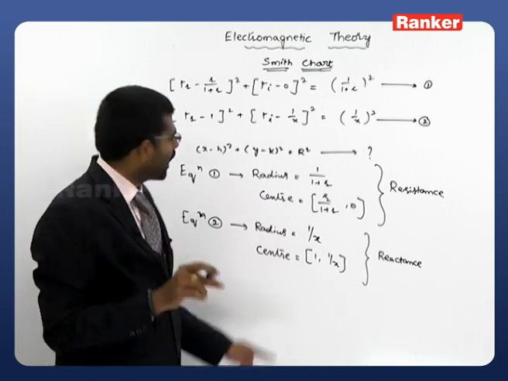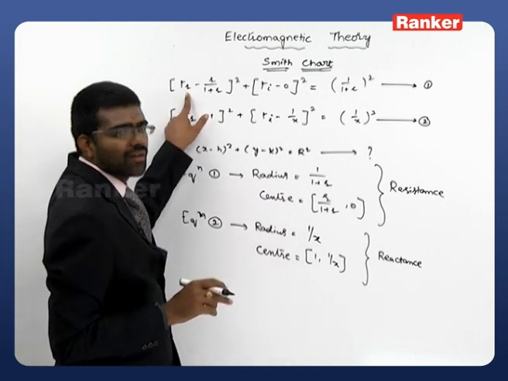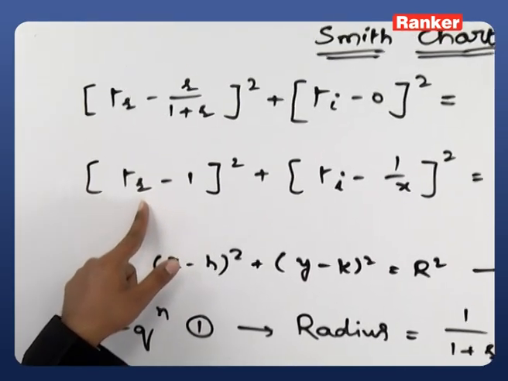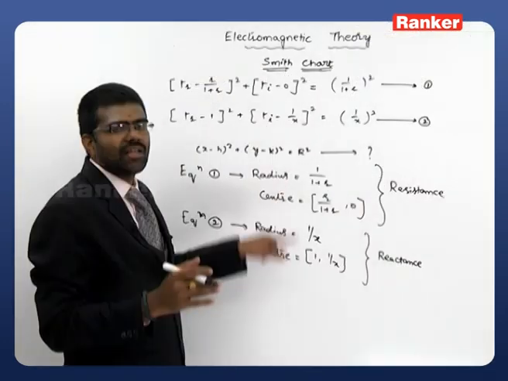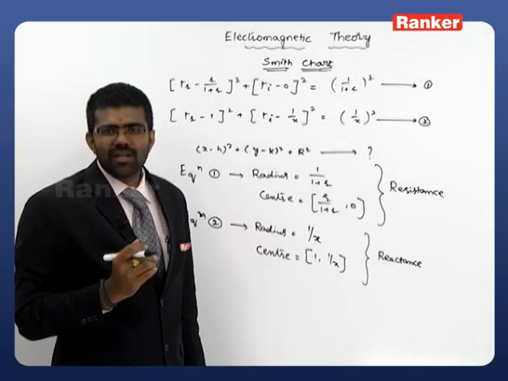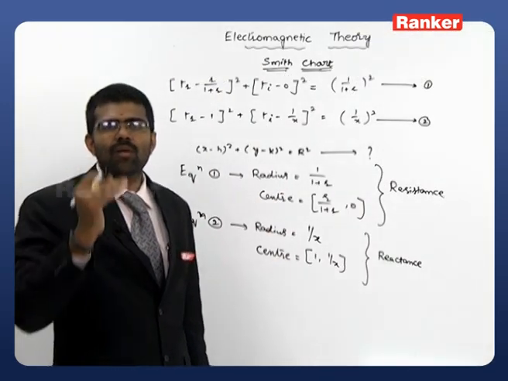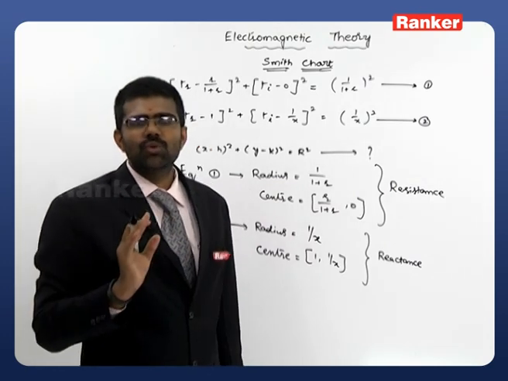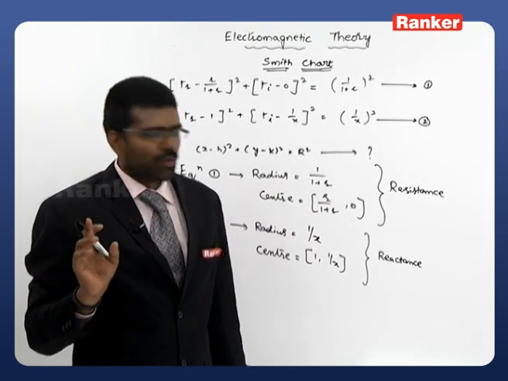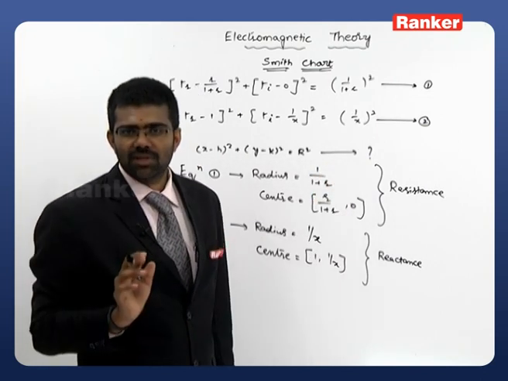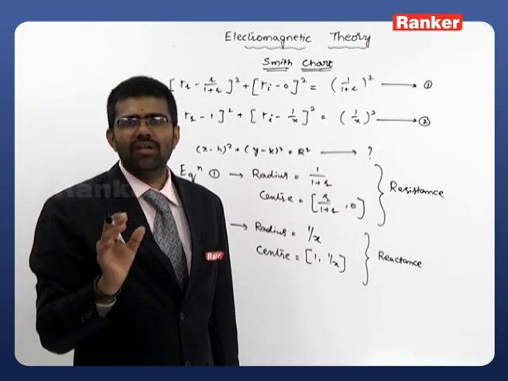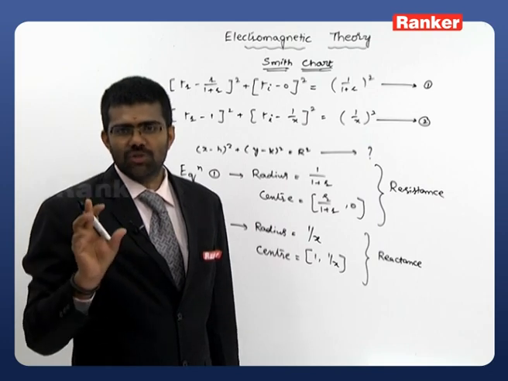On the x-axis what do we have? Gamma r, right? For both we have gamma r on the x-axis, that is the real axis, and gamma i, the imaginary axis, on the y-axis. By considering gamma r on x and gamma i on y, you are supposed to draw all those circles. Considering these values for the extreme one, I will draw only one circle for you, and the remaining I will explain with the help of a very good chart.